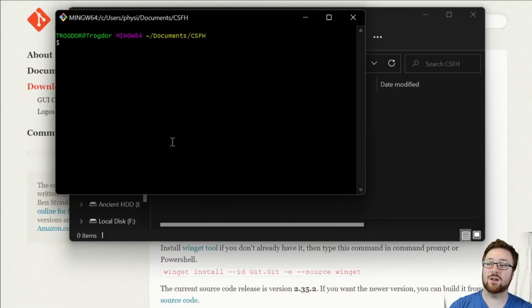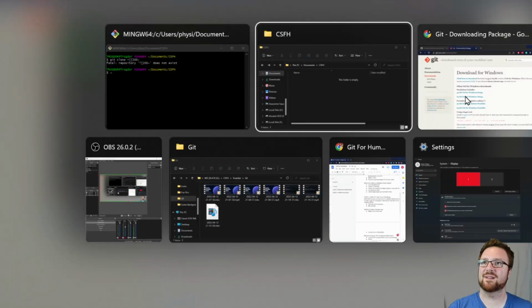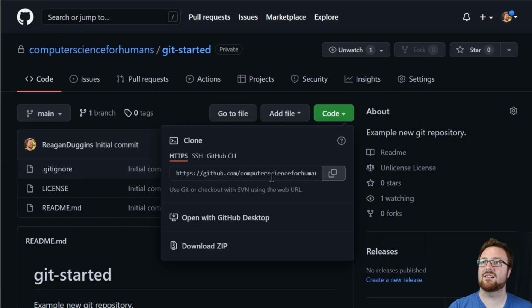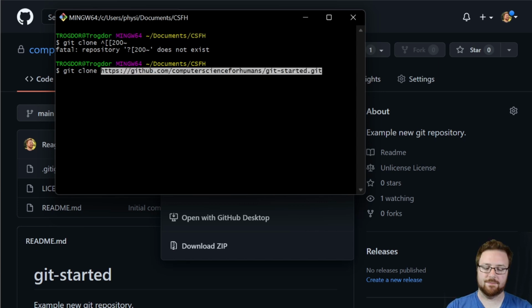To install it, we are going to do what we talked about earlier, git clone, and then, ooh, that pasted wrong. I'm not sure what I copied, but it wasn't the URL. Let me go back here, copy that URL. And you might have to use Shift Insert to paste, or you can right click and click paste. There we go. Press enter.